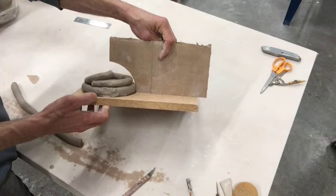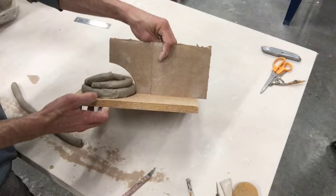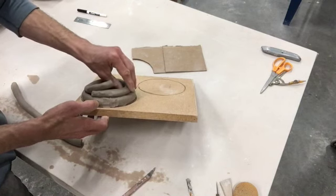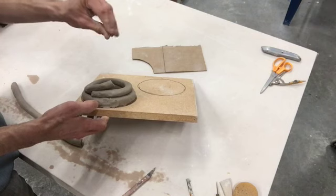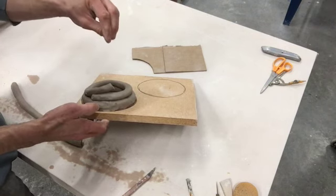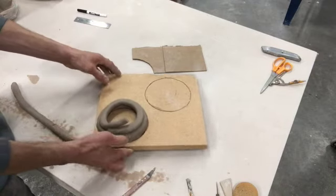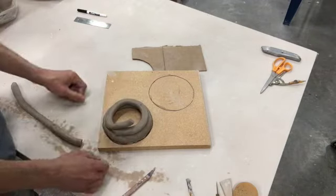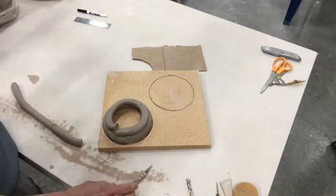So I'm well away from it, which is good because when I consolidate these two coils together, what will wind up happening is the hemisphere will wind up growing wider. Just like with pinch pots, as you pinch a piece of clay, the clay is thinner but has to take up a larger surface area and will expand. It's much easier to get this to grow out than to get it to go in. So I'll go ahead and retrim this at its new spot.